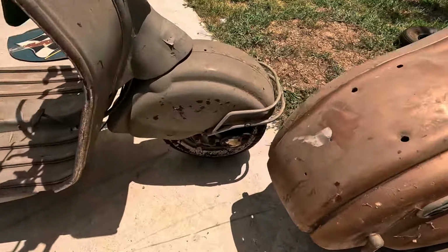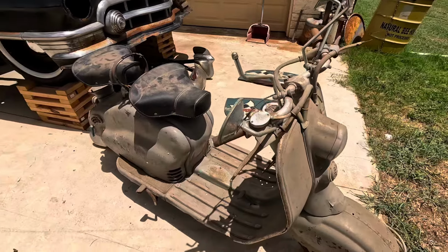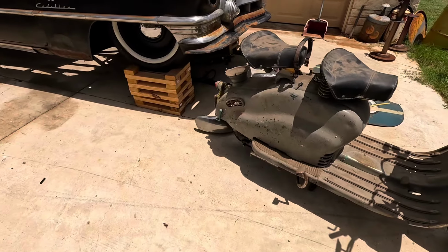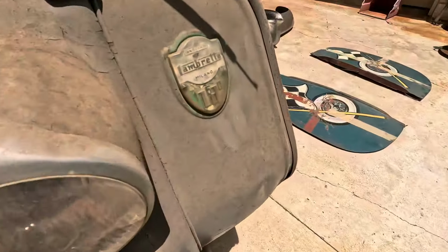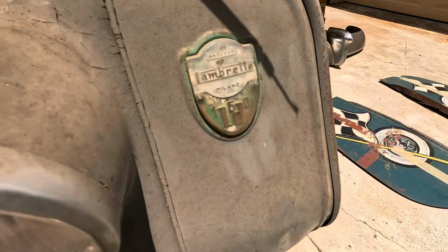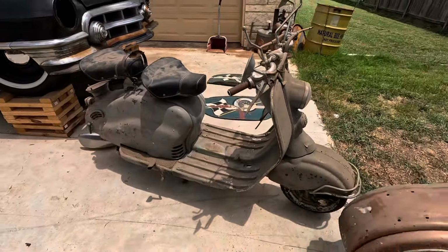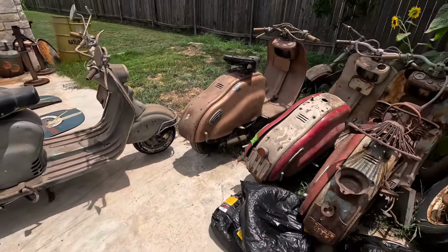It's got the cool little crash guard in the front. Used to have some other mirrors, looked like a windscreen. For the most part, pretty much unmolested. Looks like somebody spray painted at one point. It used to be some sort of a lime green. But not in bad shape for being in storage for so long. It's been sitting in that warehouse for at least 25 years.